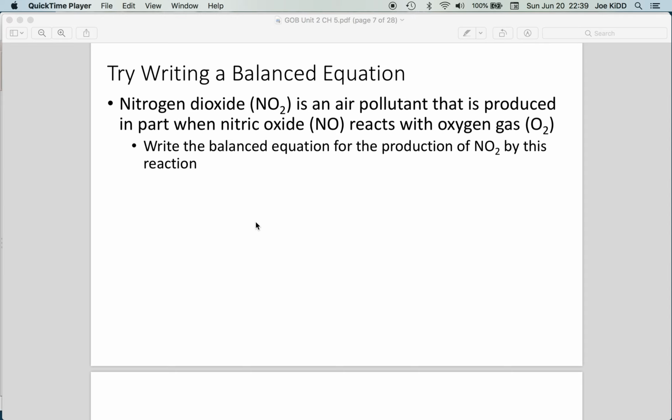So I want you to try this one on your own. This is a hard one, and you should start being comfortable with the idea that sometimes you're going to just be given the words of a compound, right? So it is expected that you're going to know your nomenclature, this idea of how to name things. So it's really important that we be able to write out the chemical formula of those. But for right now, I'm providing it for you. So I would really encourage you to pause the video right here and give this a shot on your own, and then we'll go through it together. So I'm going to pause for a sec.